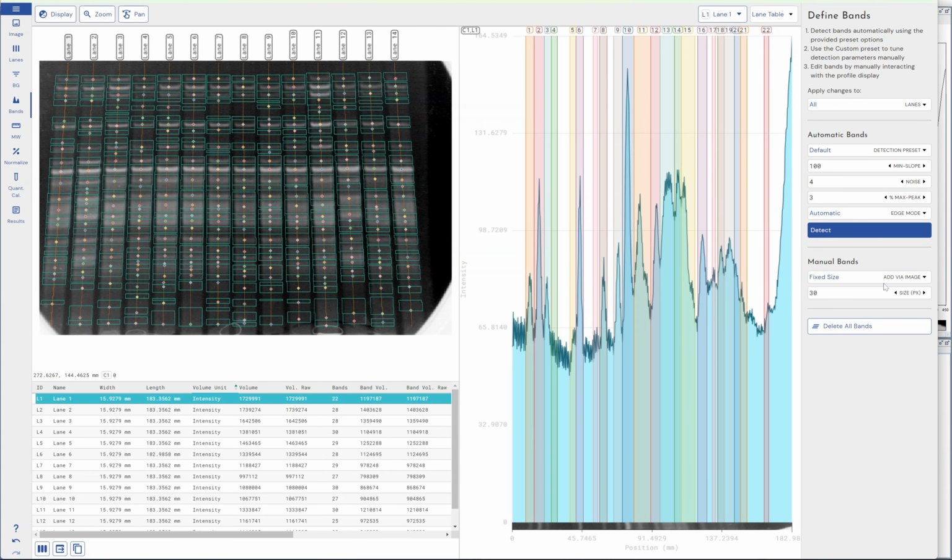I don't know if we can have the ability to add fixed size bands. So if you know exactly what size band you would be expecting in an area, we have a tool that can add that automatically. Doesn't seem to be reflected in GelAnalyzer, and I understand why, because it's somewhat niche. A customer asked for that functionality and we provided it.